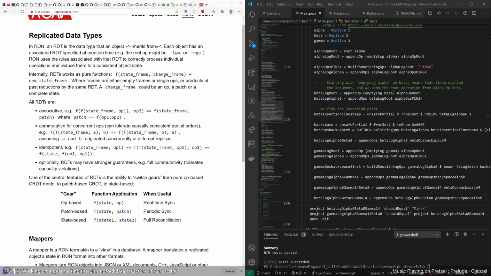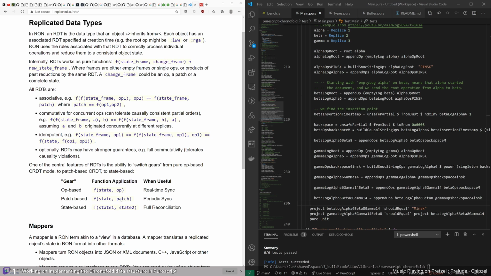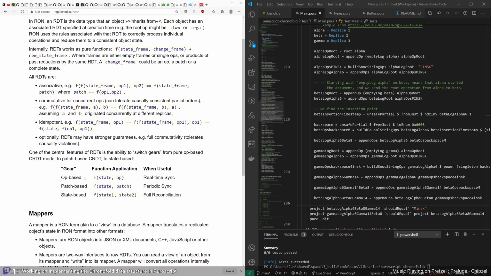Yeah, and so this family of CRDT seems to be kind of the best of both worlds. Normally, you have to choose between convergent replicated data types and commutative data types, and this approach gives a data type that can sync in real time, sending op by op if you can afford that. If you've been disconnected for a little bit or want to batch your updates, you can do periodic sync.